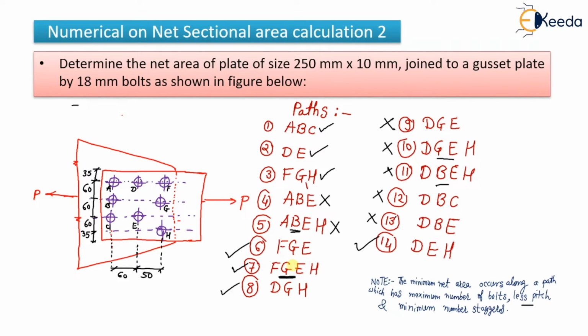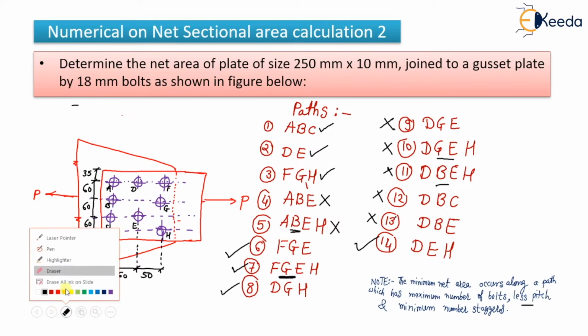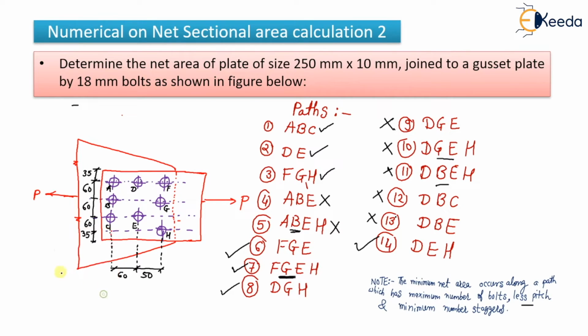So what I'll do now, I have decided which paths I have to take. First, I'll take the ABC path. It is compulsorily taken because it is the chain path. So these 3 have to be taken. Then comes this one, which is your next priority. Then any path which has 4 number of bolts, no. Then your priority will come to this one, this one, this one, and this one.